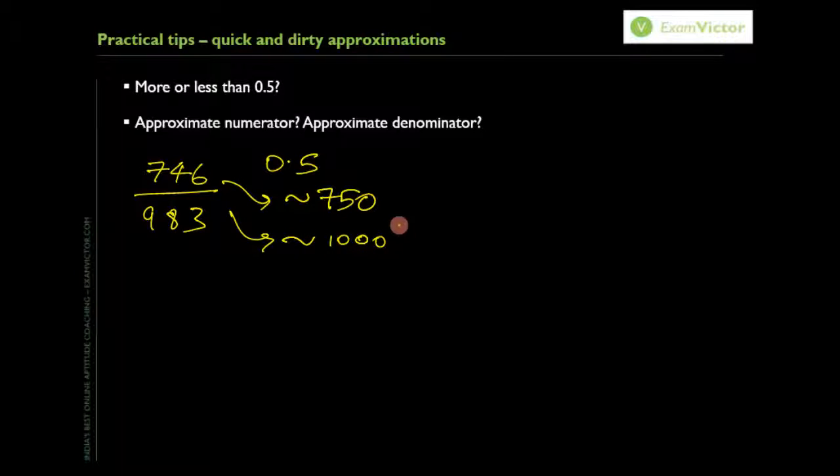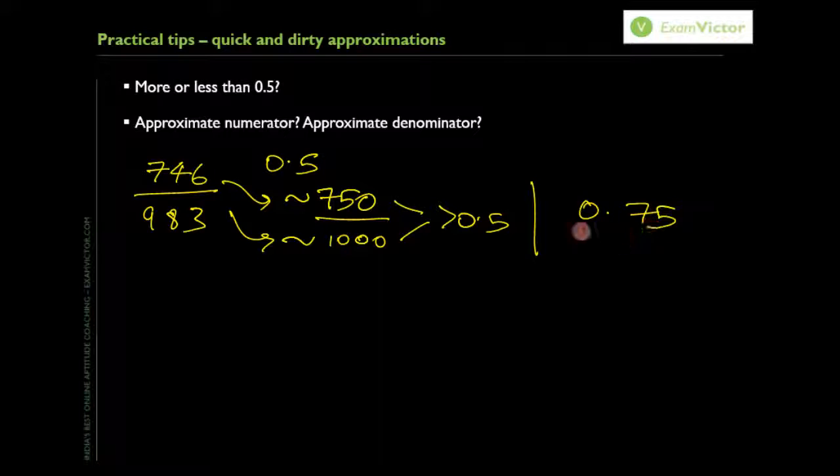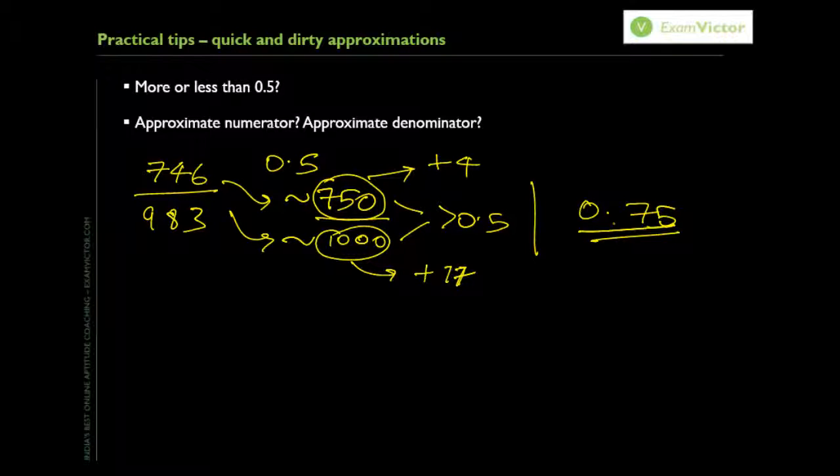So in fact, this is the way we'll move forward. First thing we can see is that this is more than 0.5. Second thing we can see is that approximately if I divide these two, I get 0.75. This is a number I'm comfortable using for calculations. While doing this, we should notice that we have increased the numerator and also the denominator. The numerator we increased by plus 4, the denominator by plus 17. So what does that tell us? Should the actual value be more than 0.75 or less than 0.75? Since we have increased the denominator more and the numerator less, our gut feel or instinct should tell us that the actual value should be slightly more than 0.75.